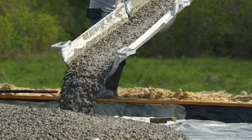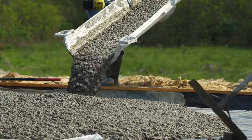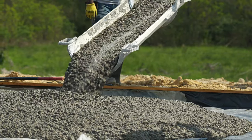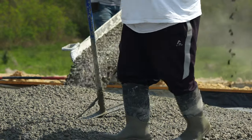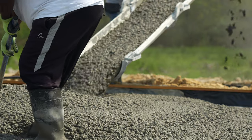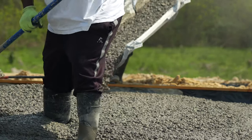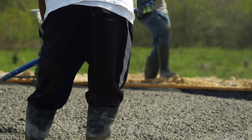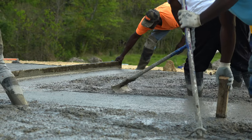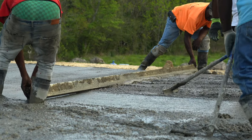As the concrete approaches, the bricks holding down the plastic sheeting are removed from the work area so that they don't get buried under concrete. The work is a continuous symphony from the time the first truck arrives until hours after the last truck leaves.